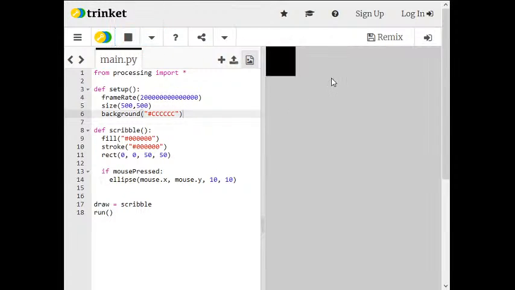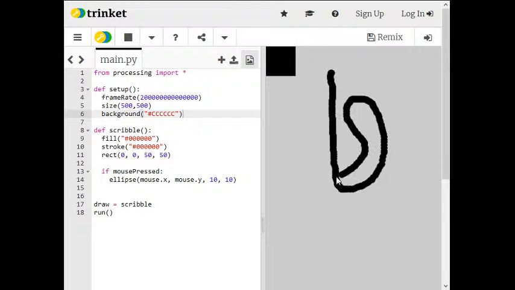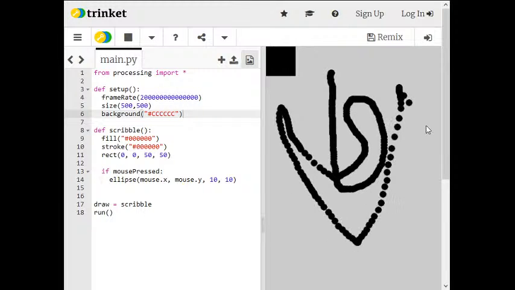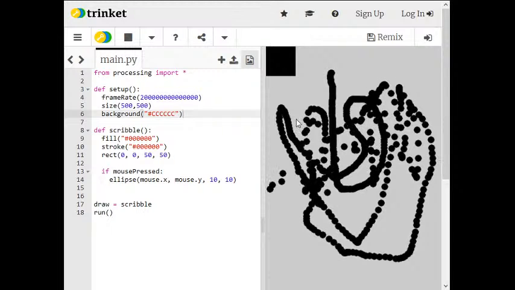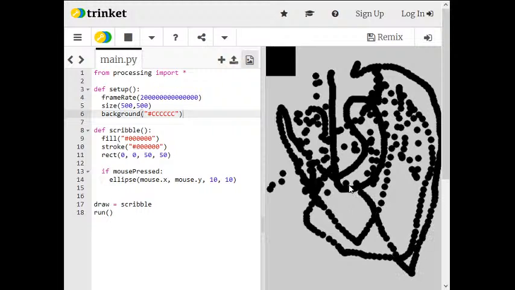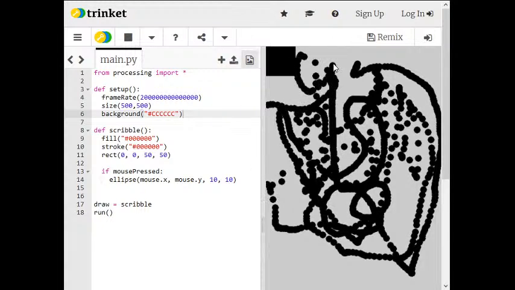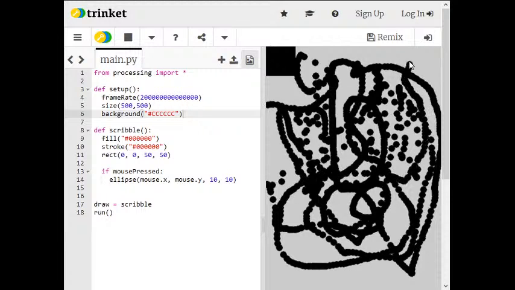And when I click play, when I draw with the mouse, it's a nice smooth line. I mean, it's not perfect. I can get quite a bit of spottiness on it. But that's because mice move very fast. And Python isn't the fastest language out there. It's pretty good, not the fastest. At least not for graphical things.